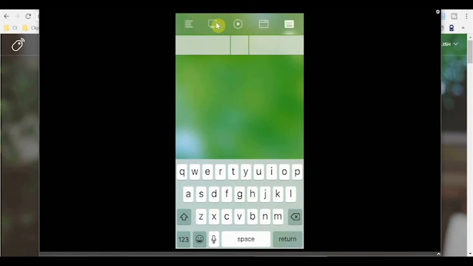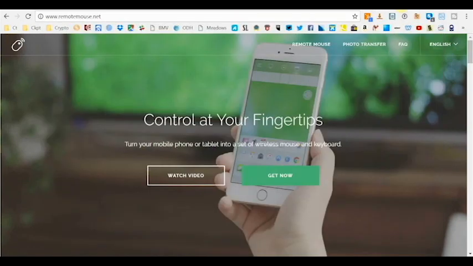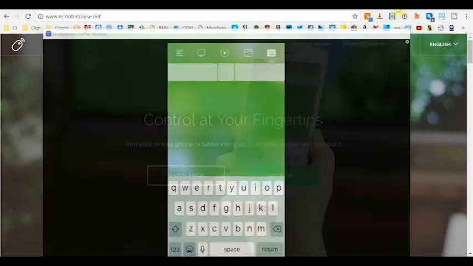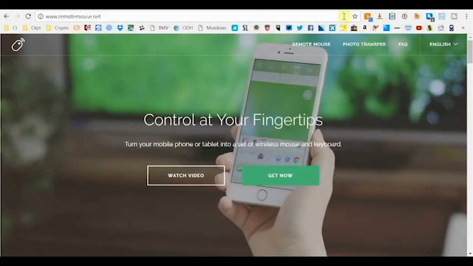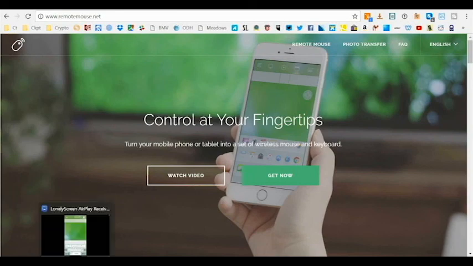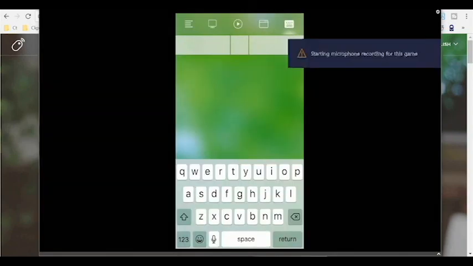tapping with your finger. I tap with my finger like I was doing before. That will act as a left click. Just did a minimize there, it's probably off your screen. So if I tap with my left finger, it will minimize it. And I get my mouse back. I use it like a touchpad. Come back down here, and I'll bring it back up.